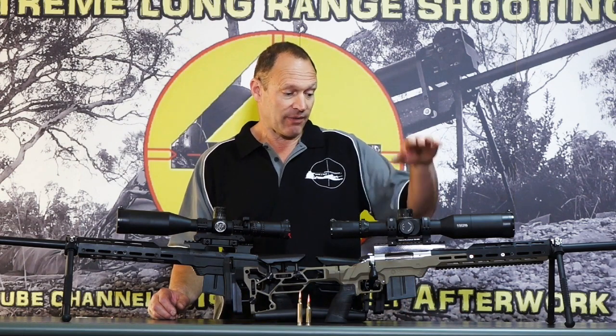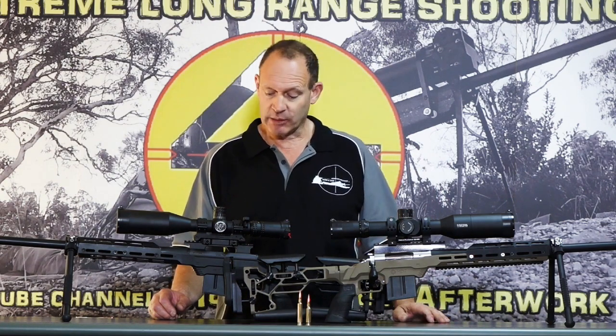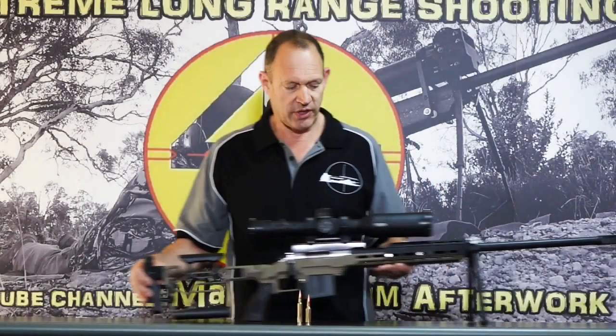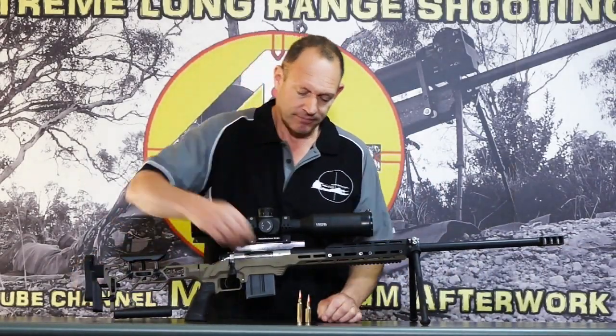The rest of this rifle and how it's set up, which I should go through and explain a little bit more. Well, actually, I'll take this one out of the road and put this one back into centre field.